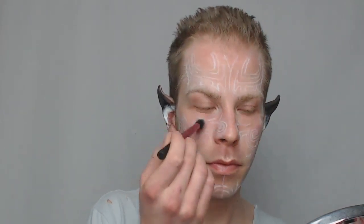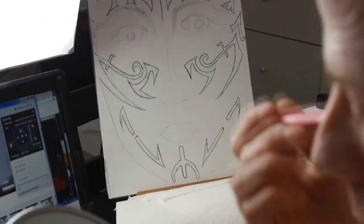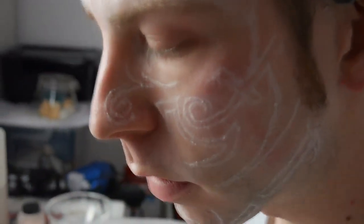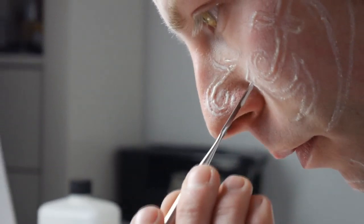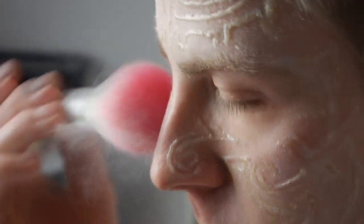Once you're ready with the first latex application, take some talcum powder — save a little money and don't use translucent makeup powder. With a brush of your choice, go over the first layer of latex and ever so gently dab it on and powder up the latex, because it loves to stick to itself. Every layer of latex needs a layer of powder. Here you can see how the scars look after several layers of latex. This is the finished latex application. Now go all over again with some powder to avoid the latex sticking and to make sure you can do the makeup without any stickiness.